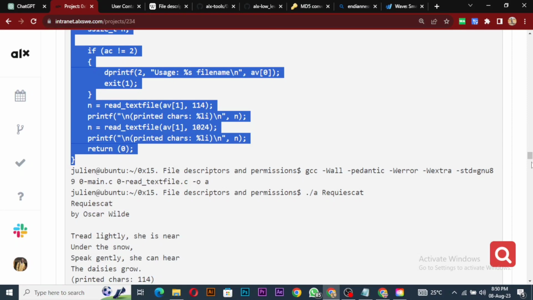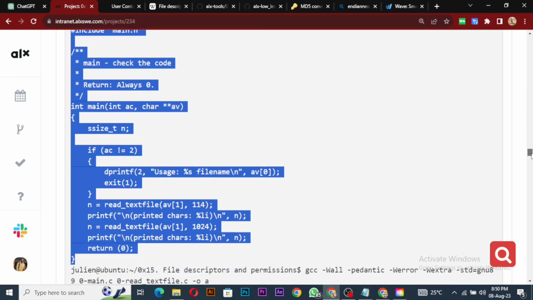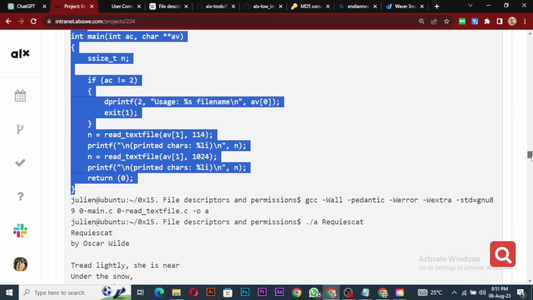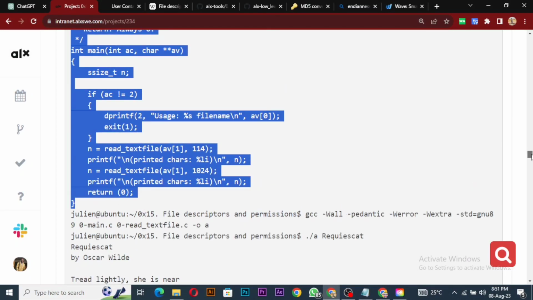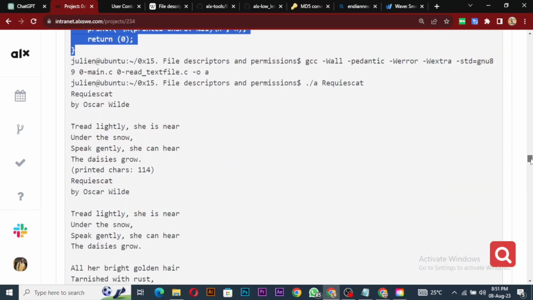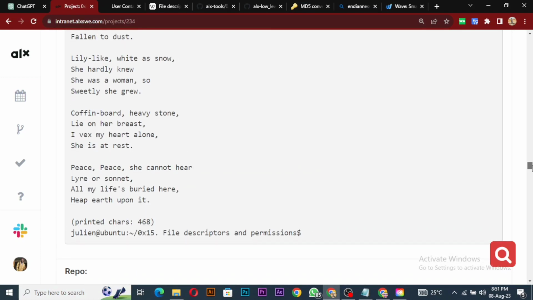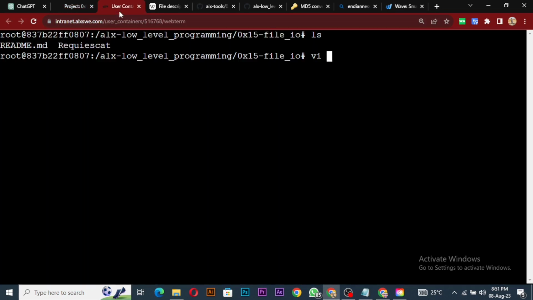Is this a command line argument? I think so, it is a command line argument. Okay, no, they're just executing it here. This one is the execution and what it's going to print out. So this is our solution. It's going to return, I think, the number of characters we have there.